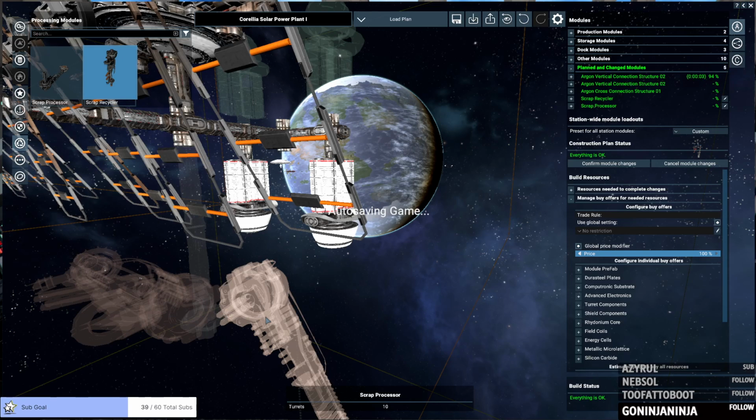Auto saving again. So, the joys of building the space stations. It's not fitting where. Now, I wonder if I could plug it into the bottom of this spire coming down. Might be able to do that.